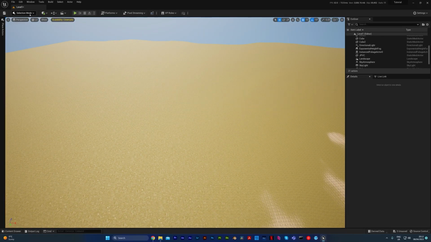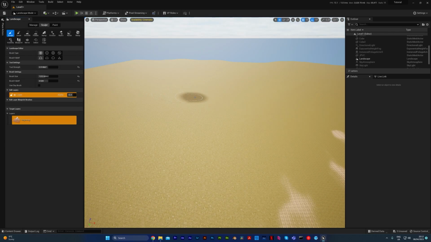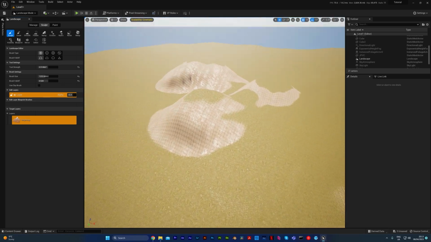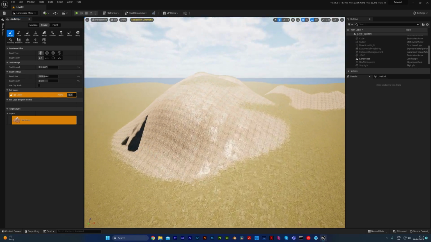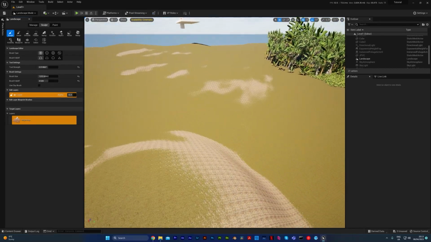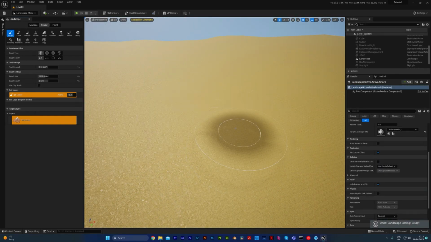But just to show you how this sort of works, when we sculpt up a mound, it will start to blend in depending on the gradient of the size of the sides. Rather, it will start to automatically paint in those bits of landscape for you, which is pretty cool. Saves you a lot of time. You can get a really realistic looking landscape very, very quickly.